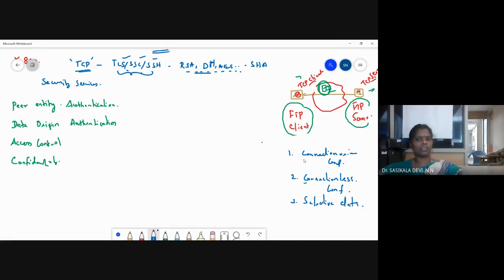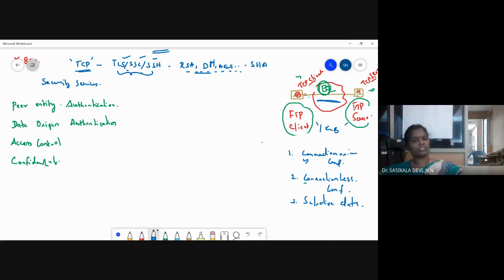So what is connection-oriented confidentiality? In a network, two types of connections are possible: connection-oriented transport service and connectionless transport service. If it is connection-oriented transport service, confidentiality is required for the entire session, the entire connection. This file may be a 1 MB file or a 1 GB file. A 1 GB file cannot be transmitted in a single throw, so the data will be divided into small segments.